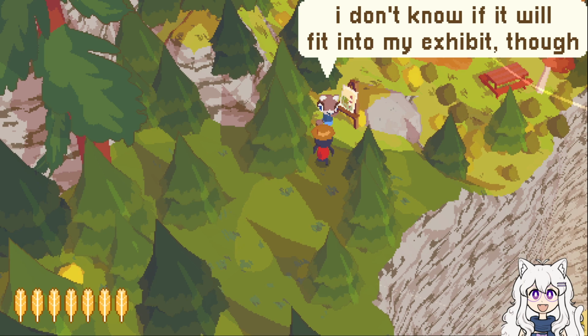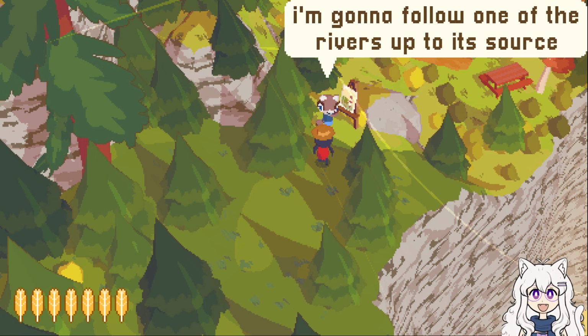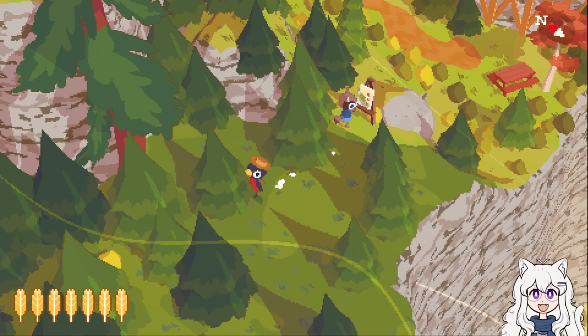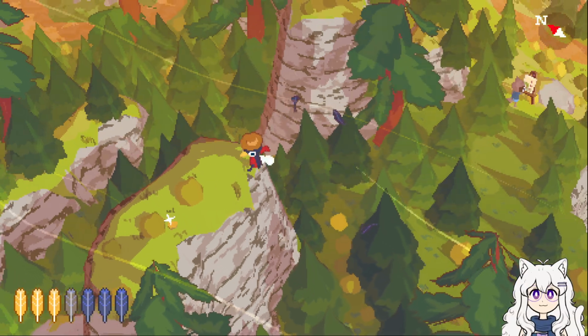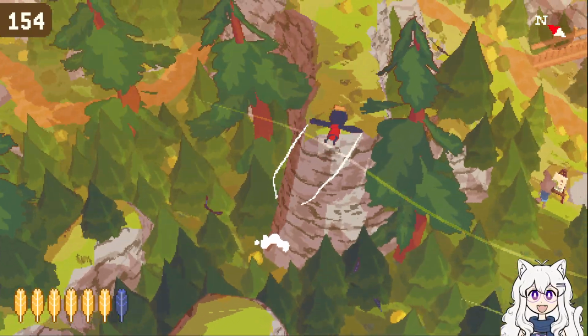I don't know if it'll fit into my exhibition, though. I'm trying to come up with something more interesting. I'm going to follow one of the rivers up to its source. I have an idea for painting from that perspective. If you don't want it, I'll take it. Yeah. Put it on the walls. It'll look real pretty. And also, a lighthouse just says there should be treasure.